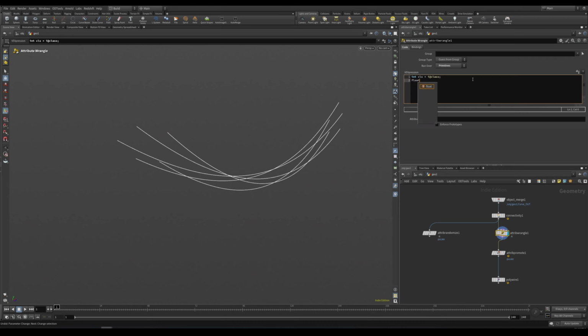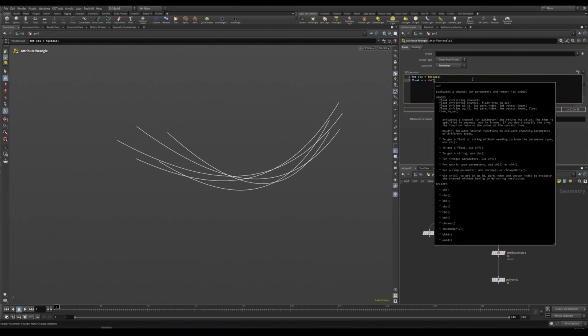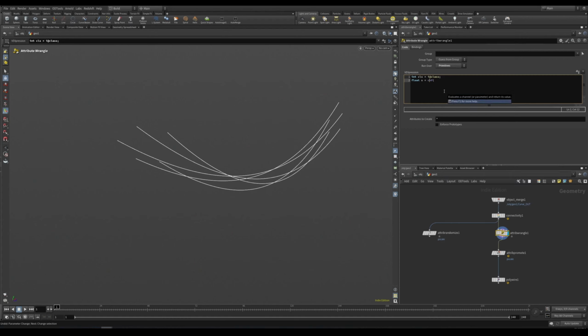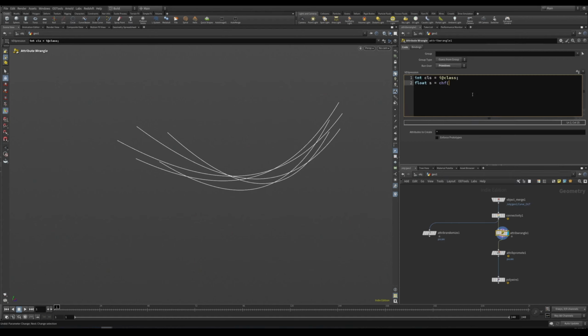So let's take a float value and call it s, or whatever you want, equal to a slider. For slider we need chf, and let me make this a little bigger to see, and here we will type the parameter name, seed, and close and done.